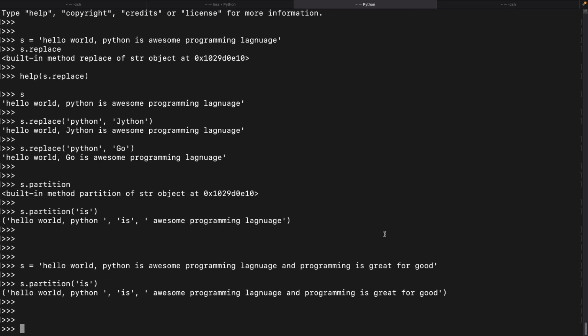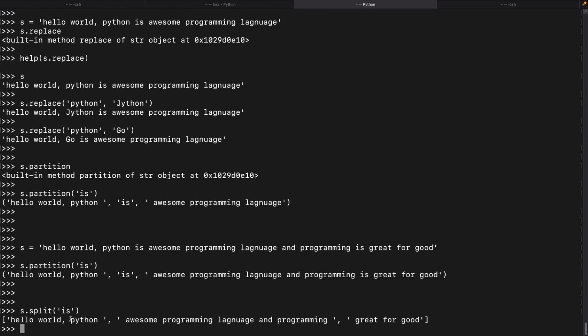There is "is" here, and another "is" also, which is different from split. Split performs three times, because you have "is" here and here, and you won't see the separator in split. Partition partitions the first occurrence of the given substring only, and then you will expect three results.